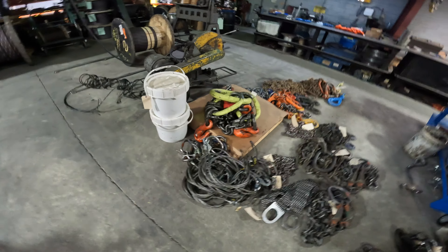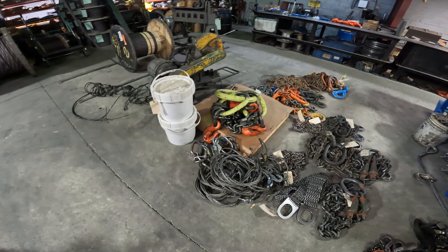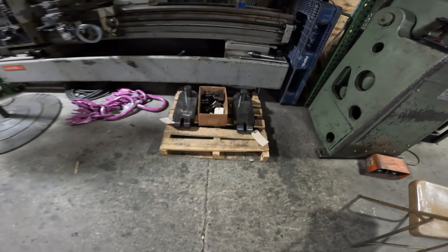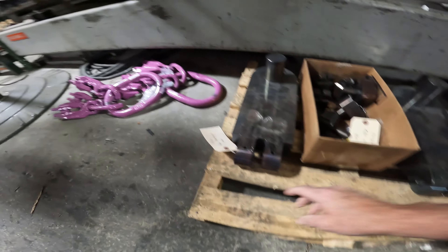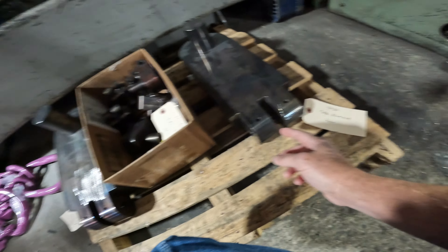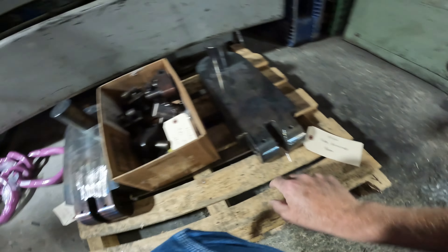Some of these chain slings — I think I've shown that one before. People send these things in and want them repaired, and it takes them forever to get the purchase orders to us to do it. I got another set of these blocks to do — I got to bevel these edges off here. They sent me some that were made wrong again, but we'll get that fixed up for them. That's why they do business with us, because we take care of them.